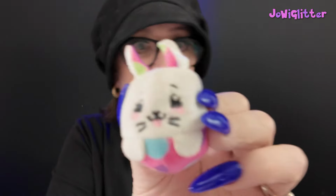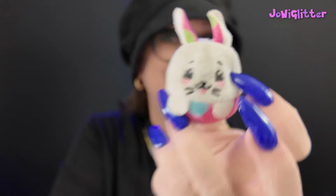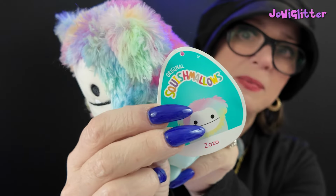Guess what this one is. But it's another Zozo. Surprise, surprise. There's also this, which is kind of like a little bean bag. It's interesting. Thank you to the MERCARI seller. I think it was MERCARI. Either MERCARI or eBay. But then of course we have another 5-inch Zozo. I wasn't kidding when I said I wanted a bunch of Zozos. I wasn't kidding at all. This Zozo does have normal toe beans, and she's just beautiful and cute. Love her. Same kind of tag as the last one.